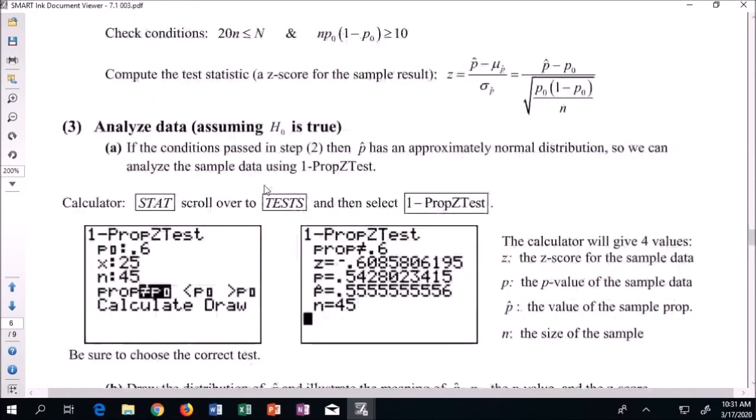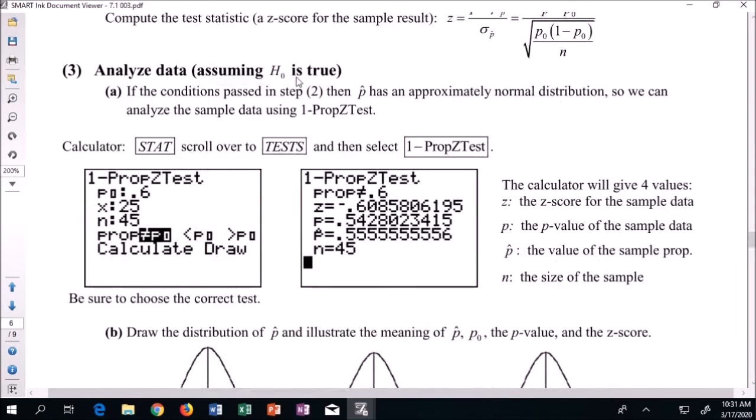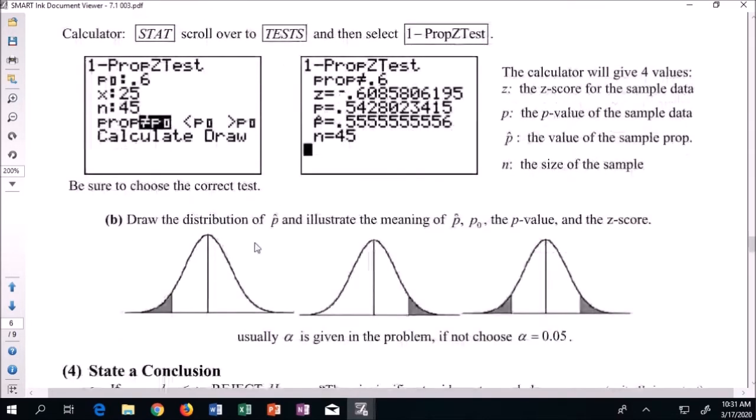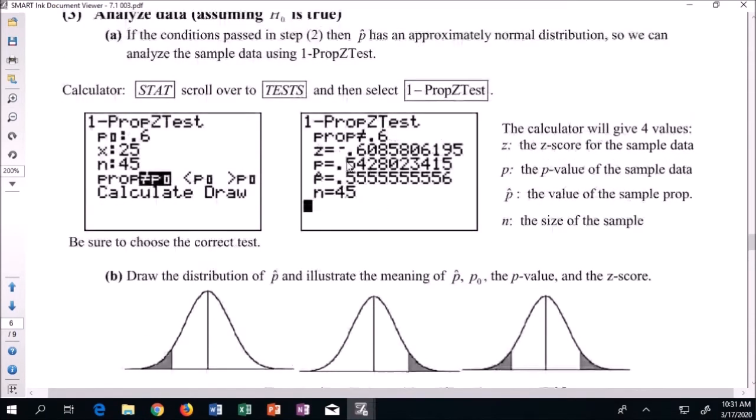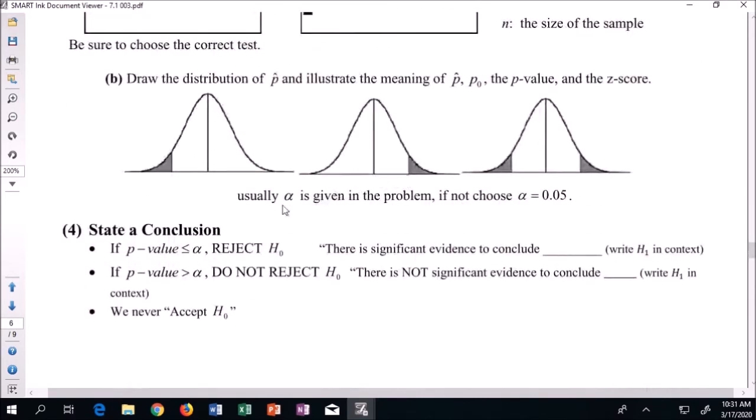We then had to analyze under the assumption that H0 was true. We tried on the hypothesis of H0 to see if it fit. And we drew out a picture, we shaded some things, we labeled some stuff, and we got a probability back. And what we'll see here is that there are actually some ways we're going to be able to automate that using some new calculator commands that I'll talk about momentarily. Okay? And at the end, we ultimately had to state a conclusion.